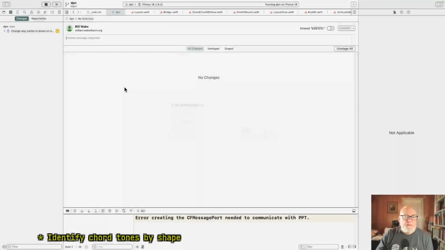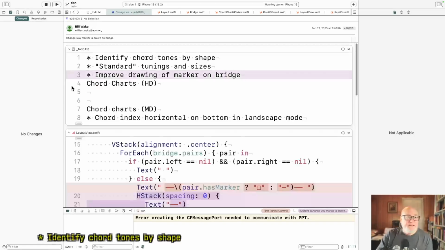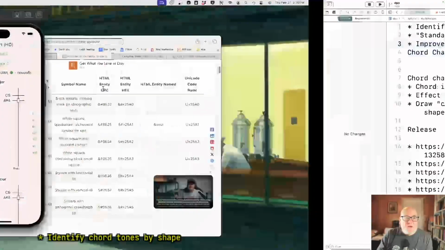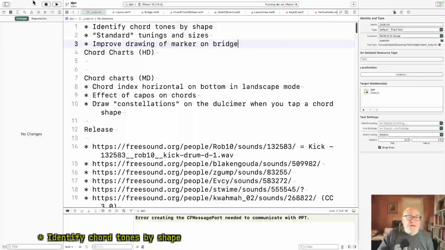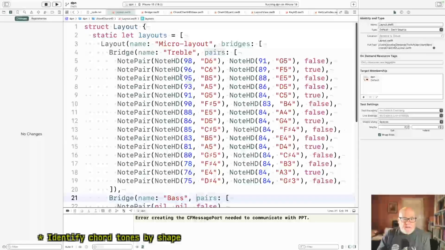Okay. Yeah, the real thing I'm setting out to do today. Let's see. What we have from our layout is the MIDI. We have this notation that tells us what note.